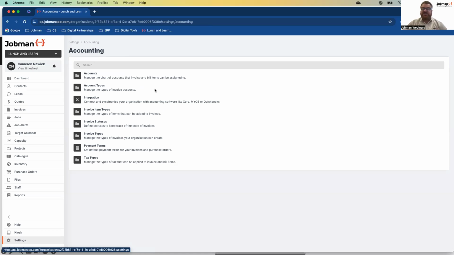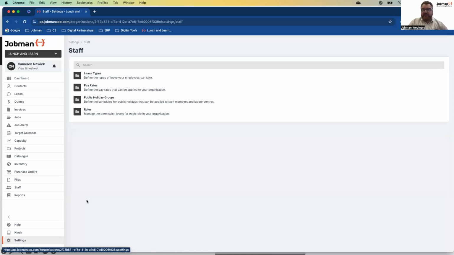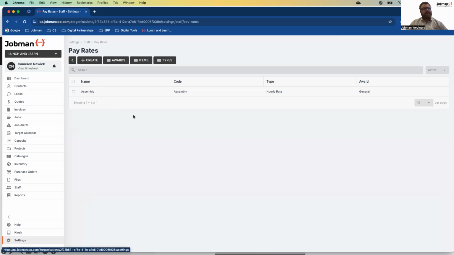In order for timesheets and payroll to work, the last part of this setup that we are unable to do for you, but it's a very quick configuration for you to do, is pay rates. So pay rates in Jobman currently are built around codes and types.